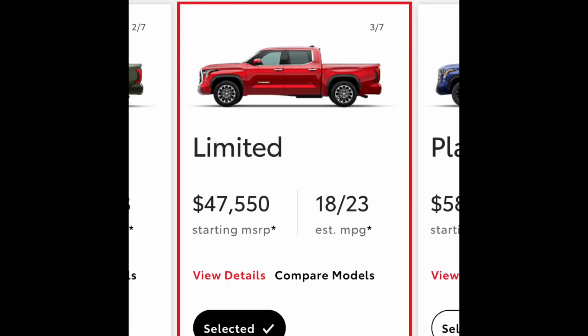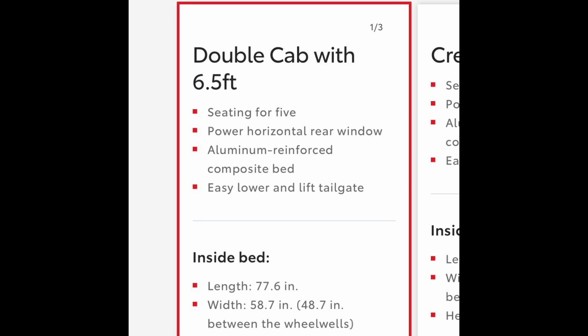So let's go there. The other thing I'm going to select when we get to this Limited is the double cab. I will show you the price difference at the end between the double cab and the CrewMax with the 5.5 foot bed, and you could kind of go from there. It's not too much of a difference, but this is all going to come down to, like I said, your wants and needs. If you don't need that back seat all the time, this will save you about $2,500 going this route. It's not as functional as the old generation double cab, which could easily sit 3 adults in the back. This is a little bit more tight, so it's all going to come down to what you use your back seat for. But because we're trying to do the best we can, and because Toyota offers a lot more options in the double cab than ever before, we're going with that. So a Limited double cab to start.